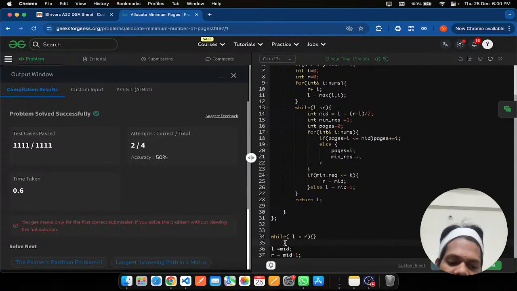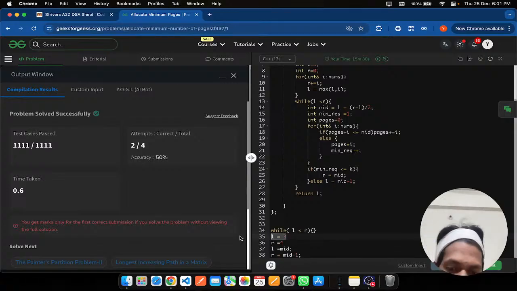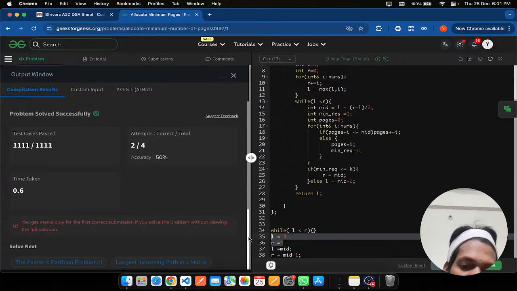For example, take L as 3 and R as 4, adjacent cases. Your L is working fine, you are at the current index L, and for L3 its value is acceptable, then you try to find the mid. Every time mid is L, and every time L will become 3, R will become 3, R is like 4. Every time mid will be the same, L will be the same and R will be the same, so you will be in an infinite loop.